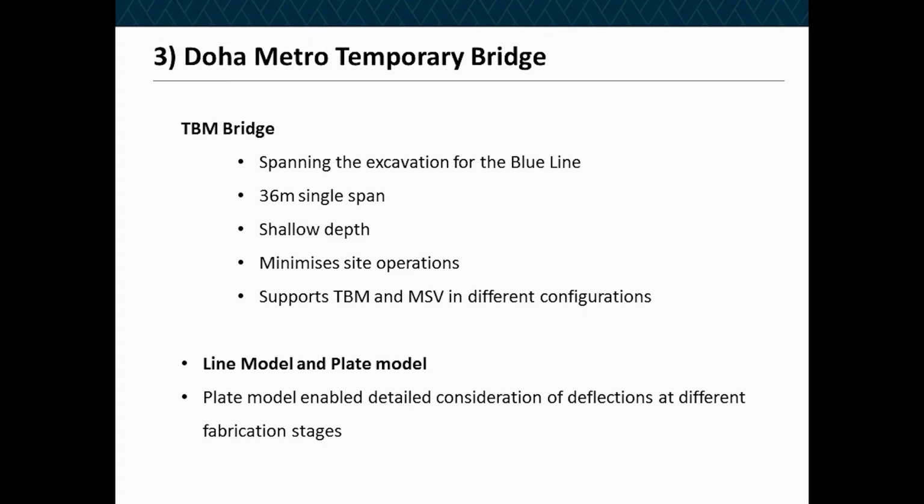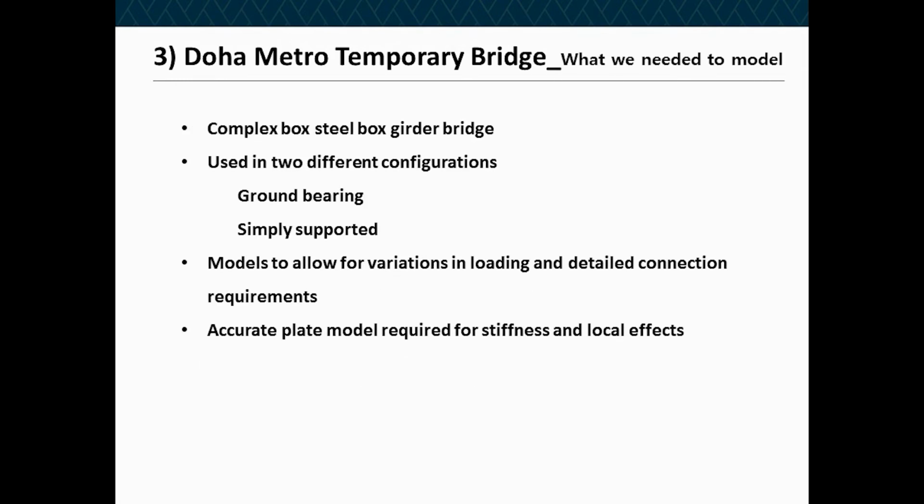design certain elements of the structure, primary longitudinally spanning elements, in a conventional codified way, because that's what the client wanted to see. And you'll see from the shape of the box girder that it would have been pretty tricky to do that in a codified way had we not had the grillage. So we had a rudimentary grillage, and then we used the plate model to verify the deflection criteria and to confirm the behavior of the bridge. So that's what we've just been through.